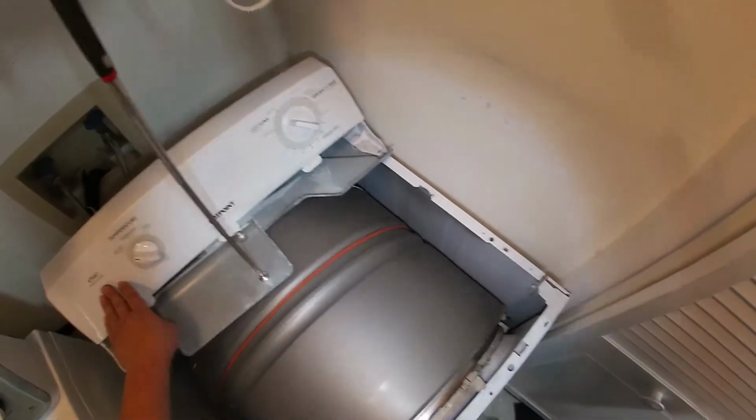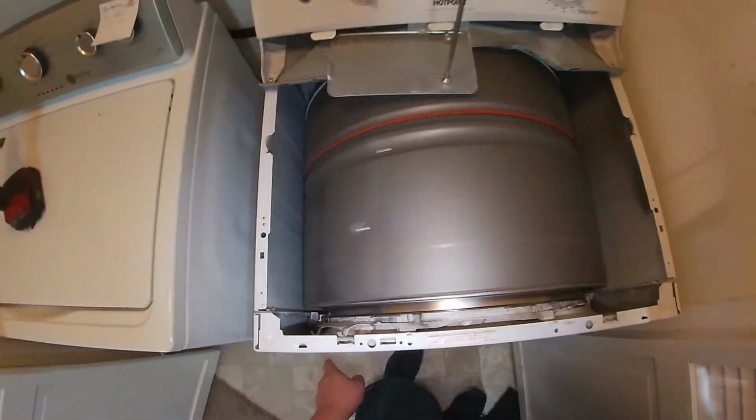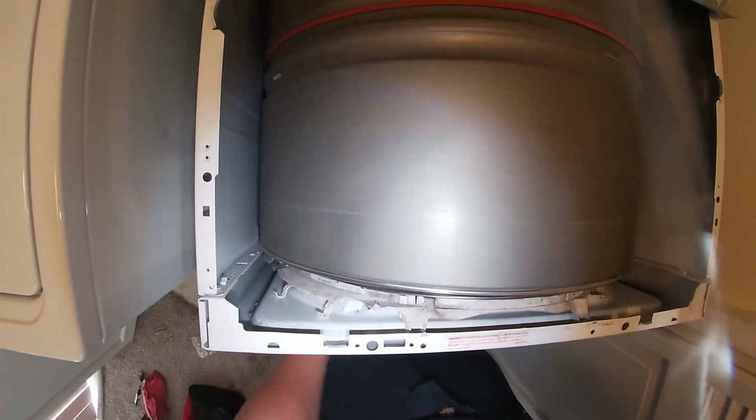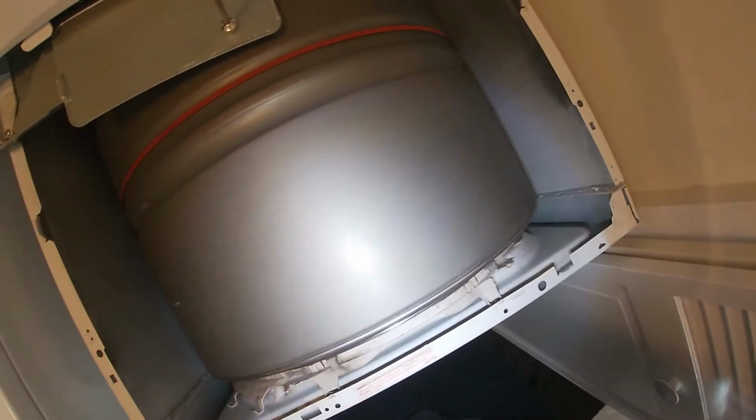You see the belt spinning the way it's supposed to, and this is how your dryer should be running once you install the new drive belt.